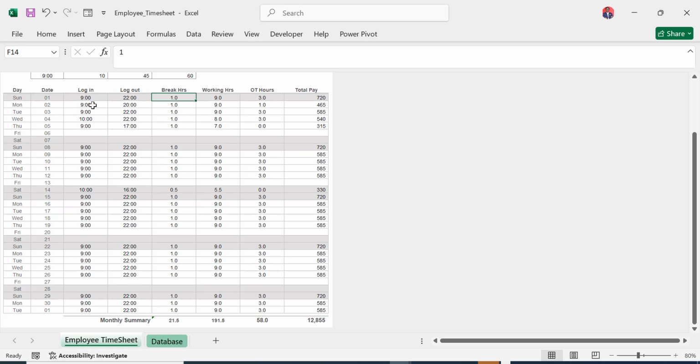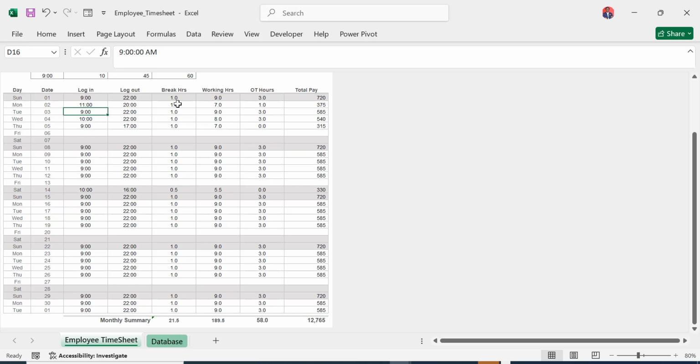Now for the second day, let's assume this person did not resume at 9 a.m. If the person resumes, let's say, at 11 a.m. Before I hit enter, observe something. This is okay, it was 9 a.m. before and the person closed at 20 o'clock. So it was like 2 hours different from the previous day. So that is why you are seeing 1 here. Now if the person resumes, let's say, at 11 o'clock, let's hit enter, you will see this will change.